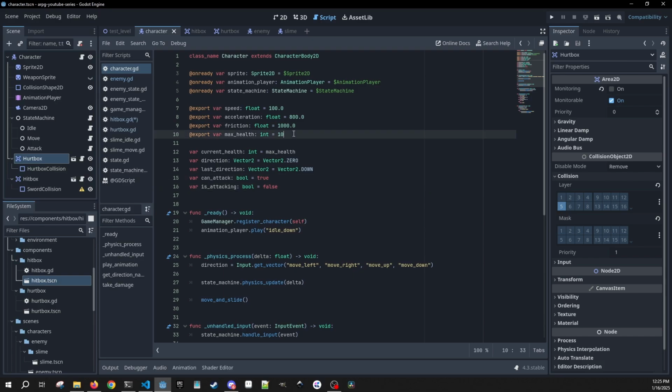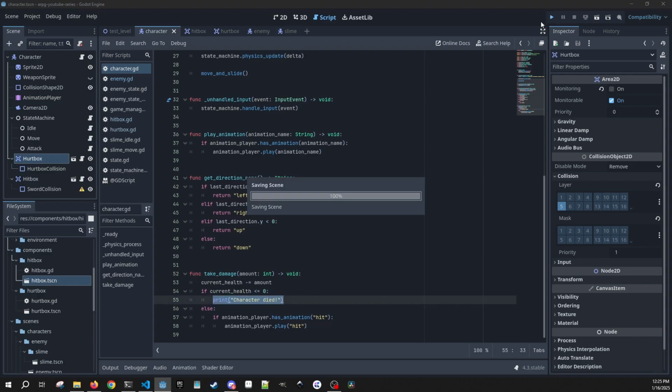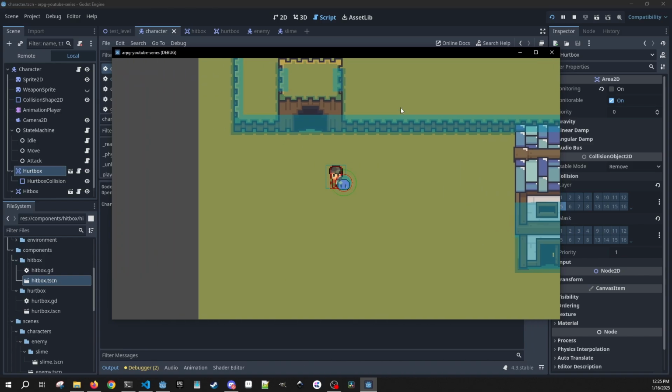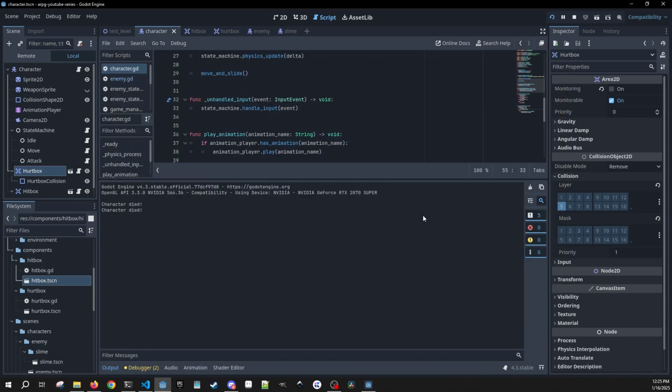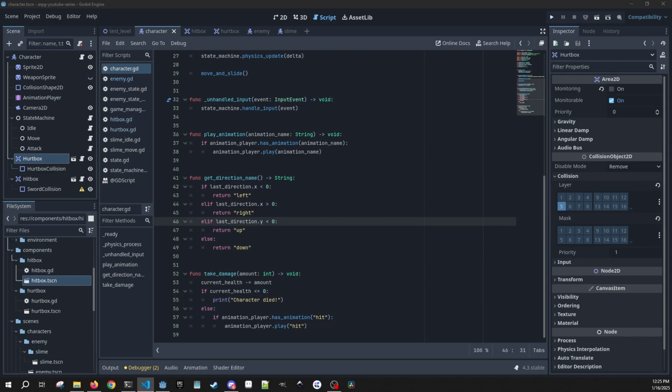So now let's just give our character a health of 1 so that when we take damage, we should see this character died debug statement. So let's run into it, and then we see our character died. We'll handle that a little bit more elegantly in a future episode, but I think this will wrap this one up. Please let me know in the comments if you have any better suggestions on the hit and hurtbox thing. Sorry for all the confusion there, but hopefully this will get us to a point where we can continue to move forward in this series.